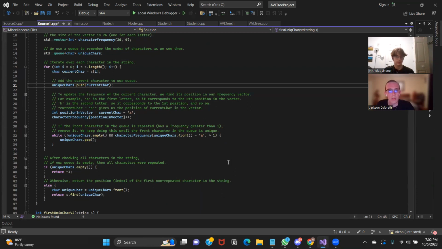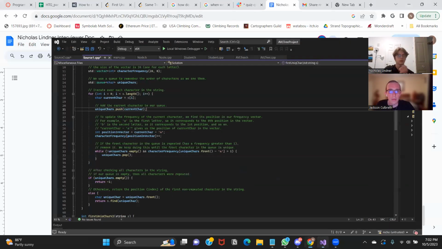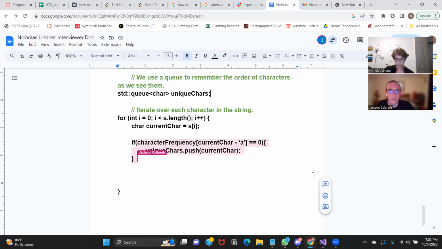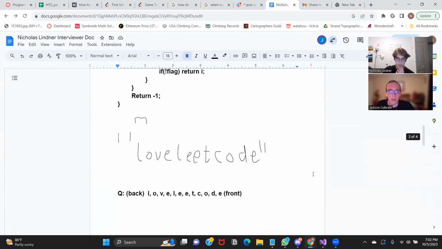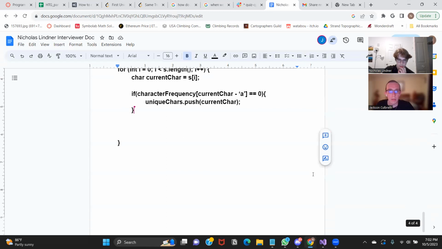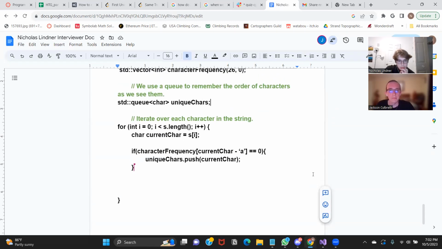Disregarding this else statement, if I loop through all the characters and I find a character that hasn't been seen before, we would add that to the queue. And at the end of all this, after this is all iterated, the character at the front of the queue will be the first unique character.